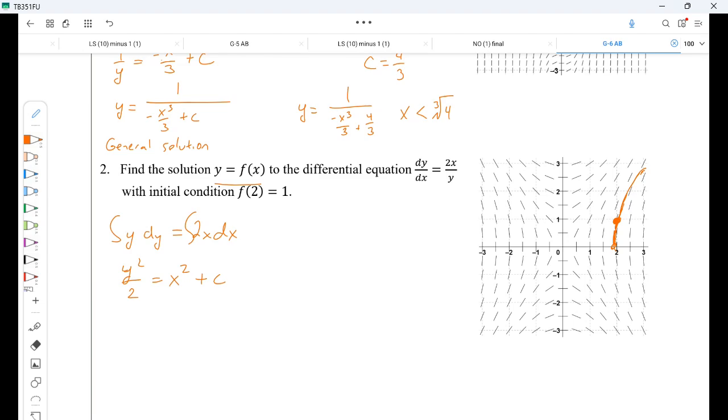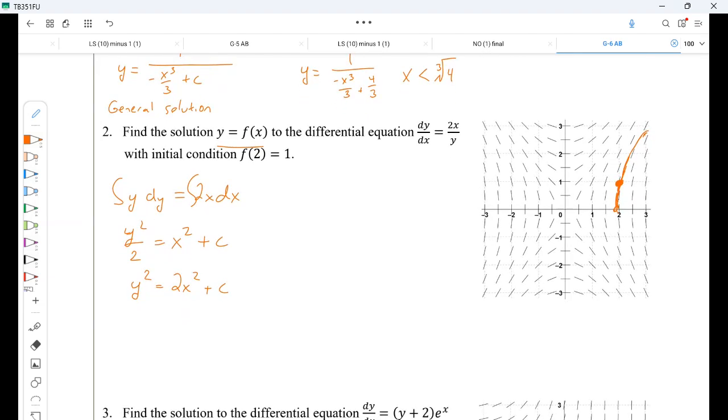Agreed? Multiply both sides by 2. That's going to give me y squared equals 2x squared plus c. Again, if you put that 2c there, you should end up with the same solution in the end. Your work will just look different in the middle. But it's any number in the world, so multiplying it by 2 doesn't change that fact. Square root both sides. You end up with y equals plus or minus the square root of 2x squared plus c.